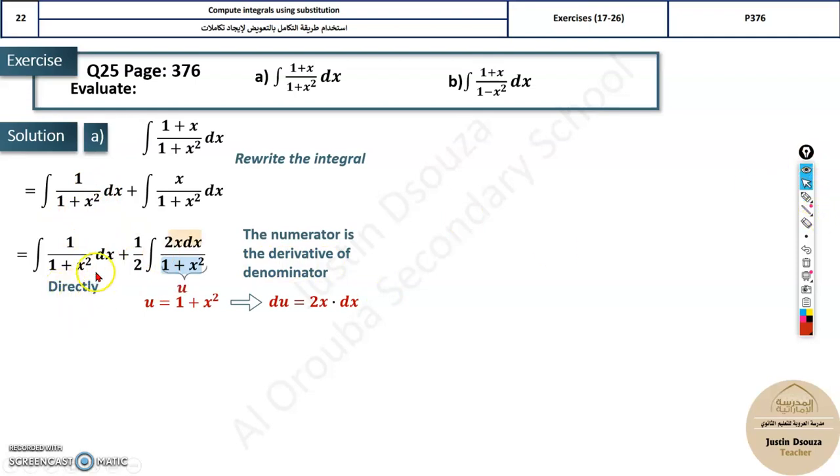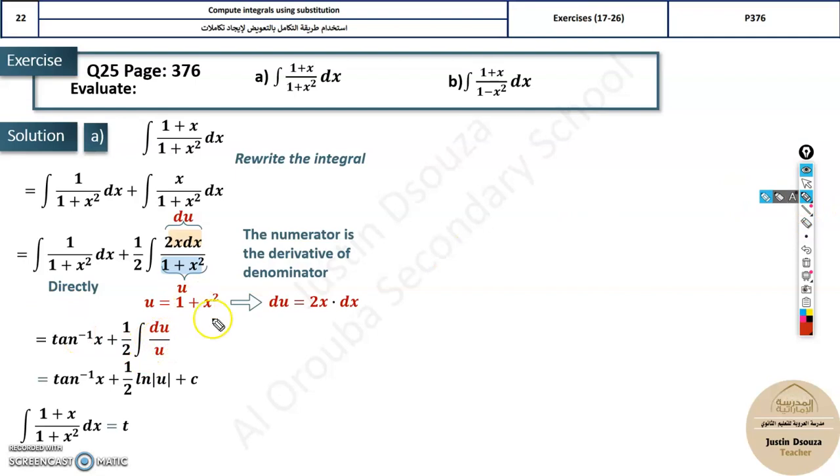Left side I can do directly. But right side I need to do the u substitution, which we just now saw, and when you do the u substitution, this cancels with the below, and this will be du and this will be u. So it will be du by u. Oh, sorry, the 2 will be there, okay? Because it will be divided by 2x. X cancels. Half will be taken out. Du by u. And we know the integral of 1 by u is natural logarithm of u. Now, please don't go and take this up and solve.